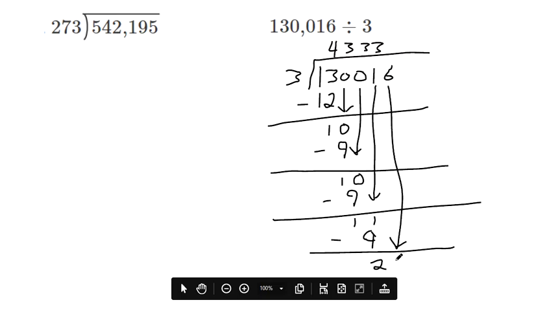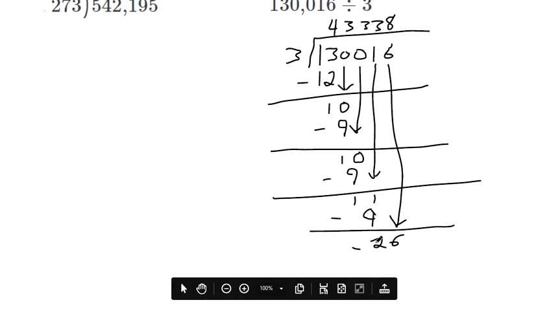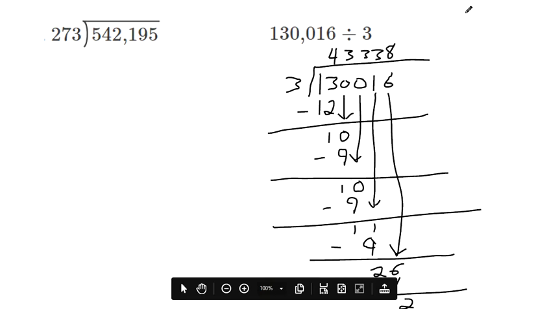Carry down the 6. So how many times does 3 fit into 26? 3, 6, 9, 12, 15, 18, 21, 24. Fits in 8 times without going over. Okay, so this is the first time we've seen this in the video. Now we don't have any other numbers to carry down, right? So we call 2 the remainder, okay? So we say with a remainder of 2.